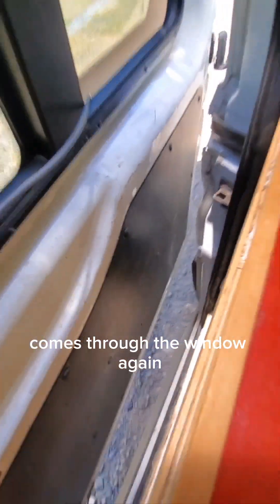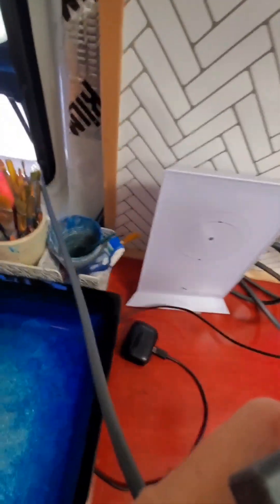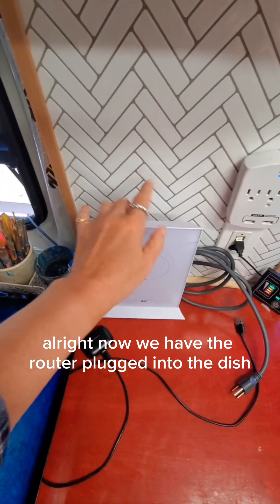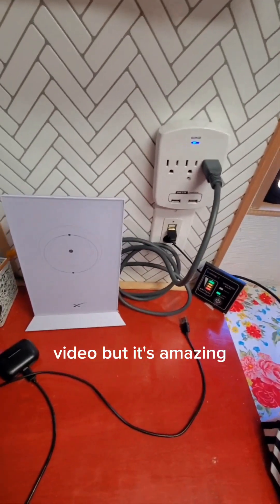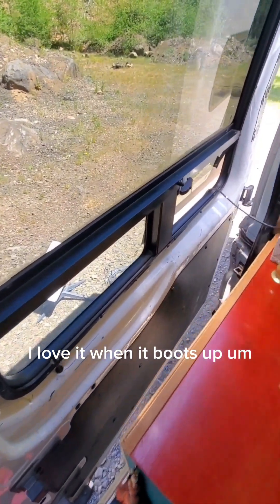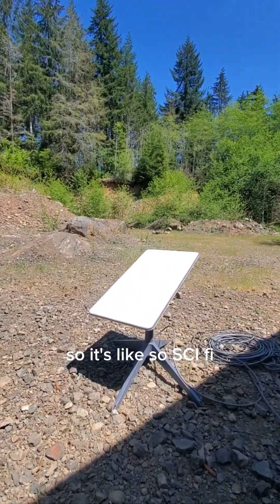Here it is — comes through the window. Let's close the door to keep kitty in; she's sleeping up in the cab. Plug it right in there — now we have the router plugged into the dish. Let's give it some power. Here's my battery monitor; that thing's almost always full. I have the best solar system — I'll discuss that in another video. I love it when it boots up because it's like this little robot thing. There it goes, looking for the satellites, does that all on its own. I love the noise it makes — it's so sci-fi.